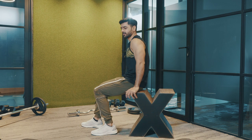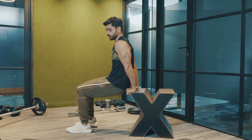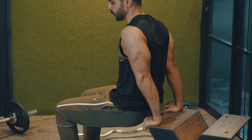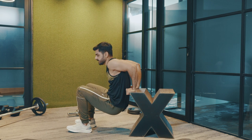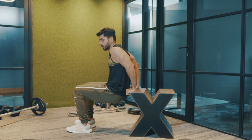Alright guys, that's the end of your rest. Let's get started with the second set of this exercise. Everyone in position and let's go. One, go down slow and push and squeeze. Four, easy. Five, no half reps. All the way down, all the way up.